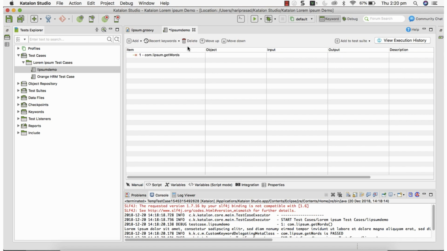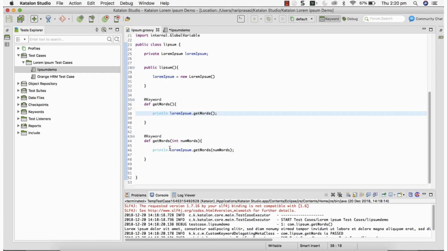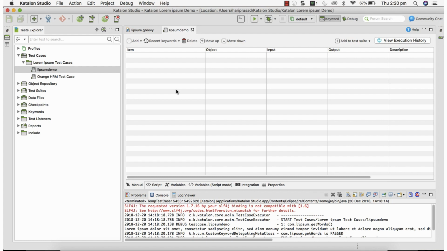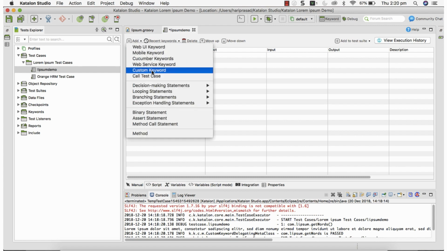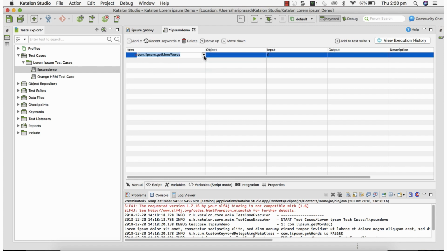So in that case, to differentiate, the better way is to give a different name. getMoreWords. Okay, good. Go back to the test and again add custom keywords, and this time you have two methods. Select this.